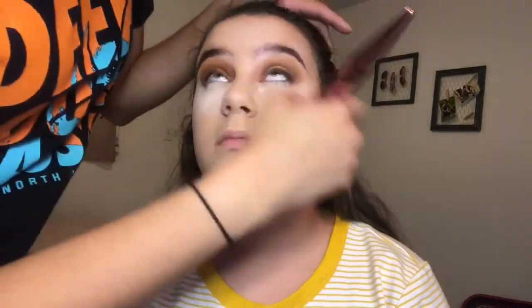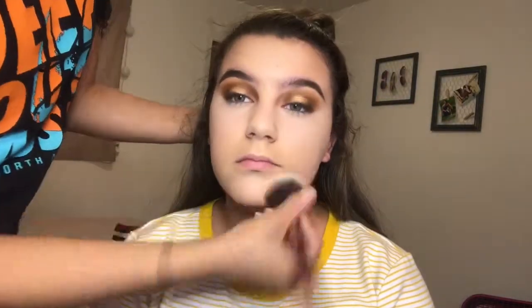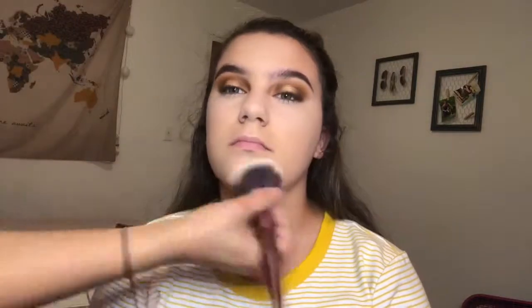And sorry for the camera adjusting angleness right there. Now I'm just taking a Moda beauty brush. I'm not sure the number or anything on this one. And just further blending all of that out and making sure it's pretty well blended in and nothing too crazy.